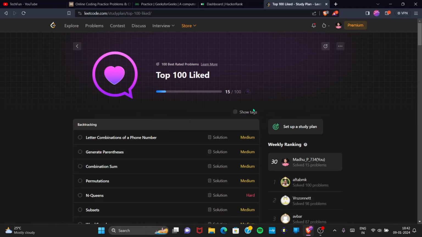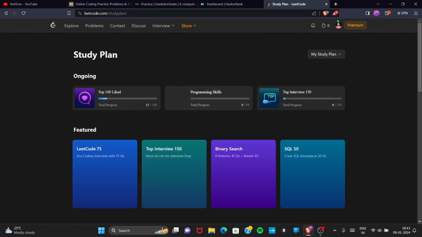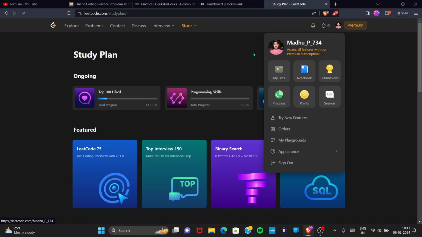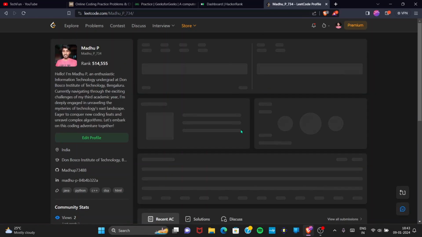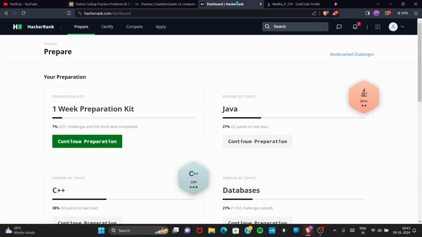See here, you can see the badge just beside the 100. Like this you will get badges, which will be added to your profile. The badges will be displayed here. I currently have 0 badges, that's fine, we will acquire them in future. You can decorate your profile as well.